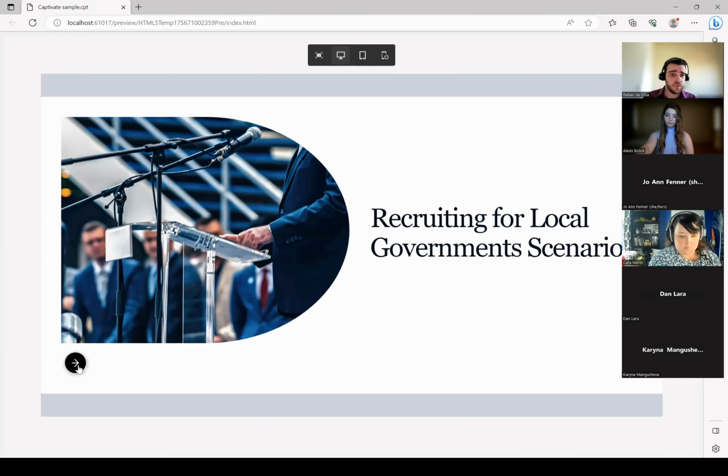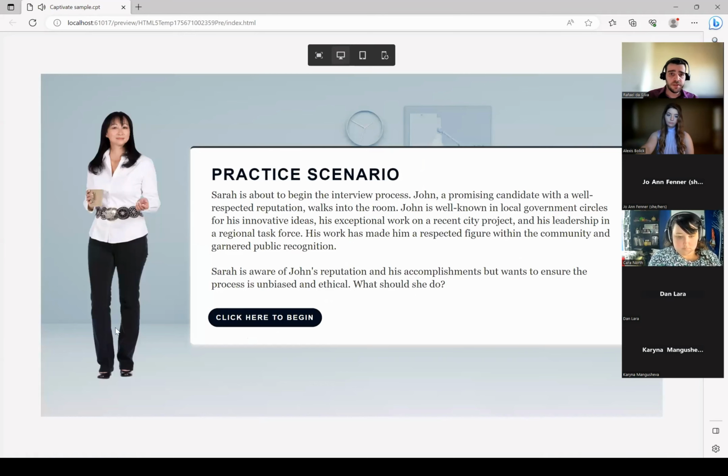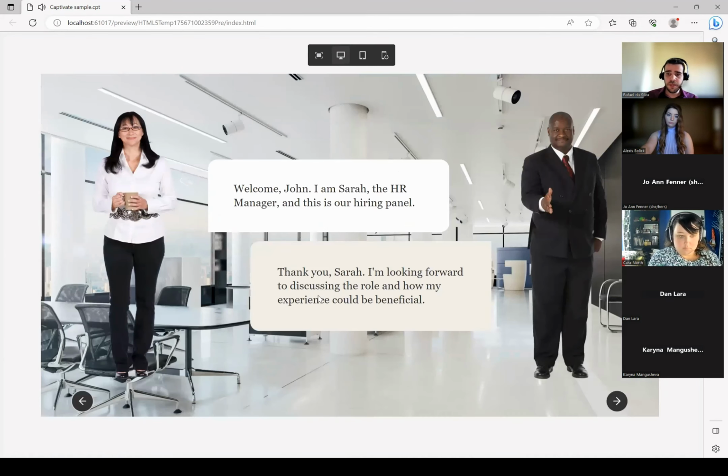I have a button here to advance this slide, and I'm just going to click on here to begin. I don't know if you were able to hear it, but I had some audio on that previous slide. You can add audio by following the steps that I provided. In that case, it was just a text-to-speech audio using my own voice. I used the script to create it. The script is an AI audio editing tool that I encourage you to check out, especially if you're prototyping e-learning. It's a very interesting thing to try out for audio placeholders specifically.